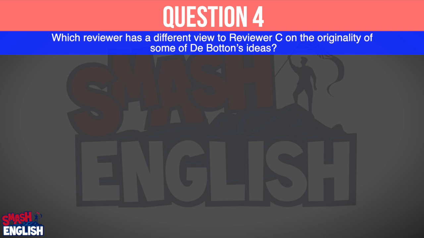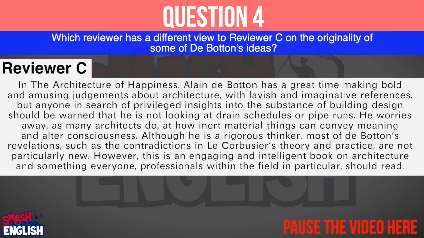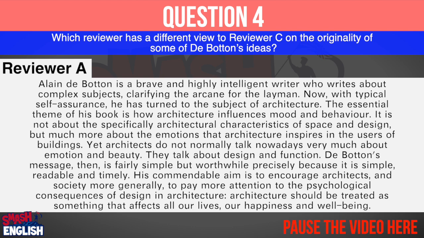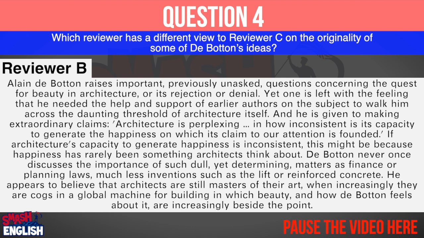Here is our question. Which reviewer has a different view to reviewer C on the originality of some of de Botton's ideas? And now, you guessed it, we are going to look at reviewer C. You have 30 seconds to find the important part. Now, let's do the same for reviewer A. And reviewer B. And finally, reviewer D.